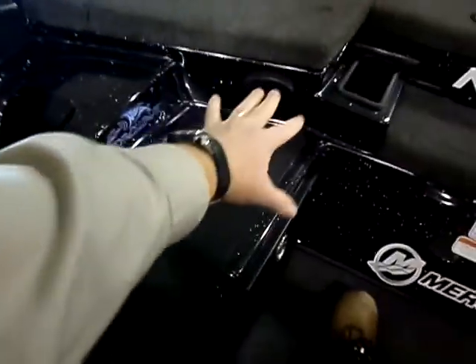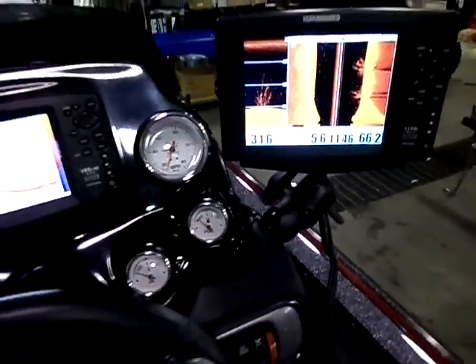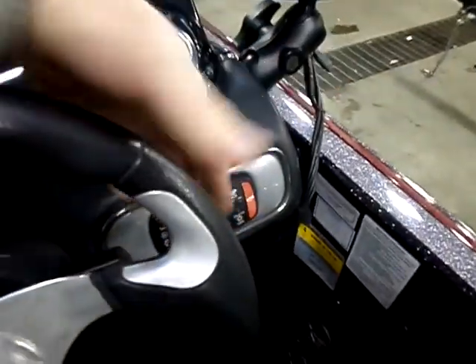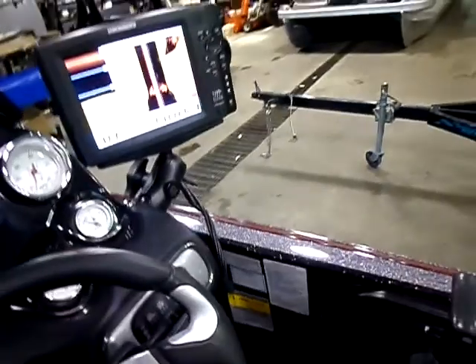This is a single console, however it's got the spot for the optional port console you can install. Going over to the console, got the 998 side imaging and another 1198 side imaging unit mounted on a RAM mount. Got dual trim levers — one for the trim and one for the jack plate. It's got a hot foot of course, tilt steering wheel, and the Power Pole up and down switch. Also has a stealth charging system — charge on the run with a gauge — so you're charging your deep cycle batteries anytime your big engine is running.